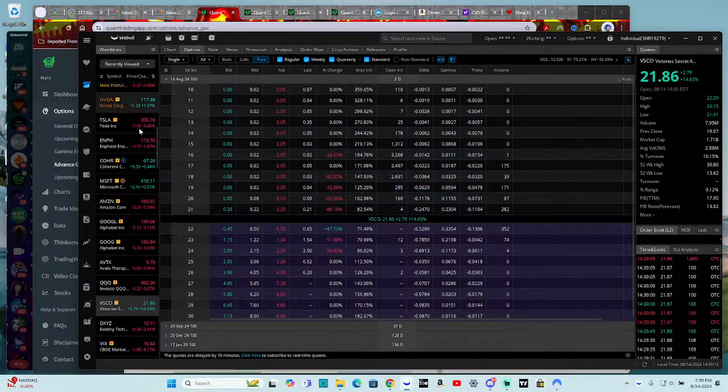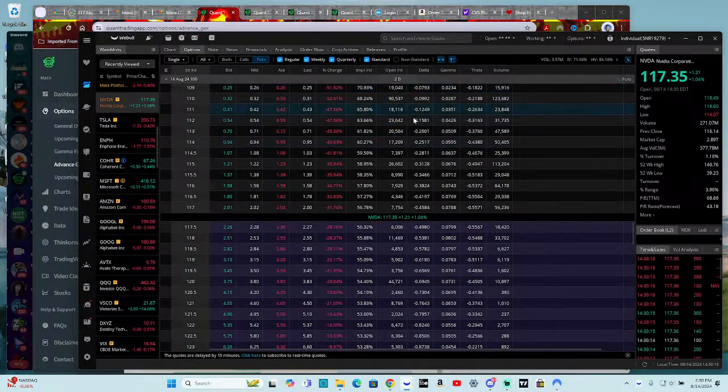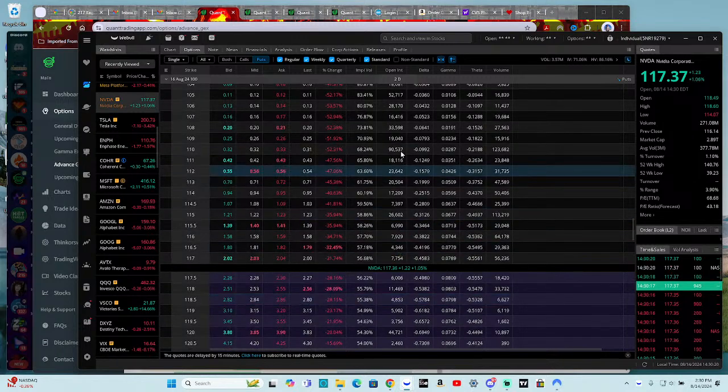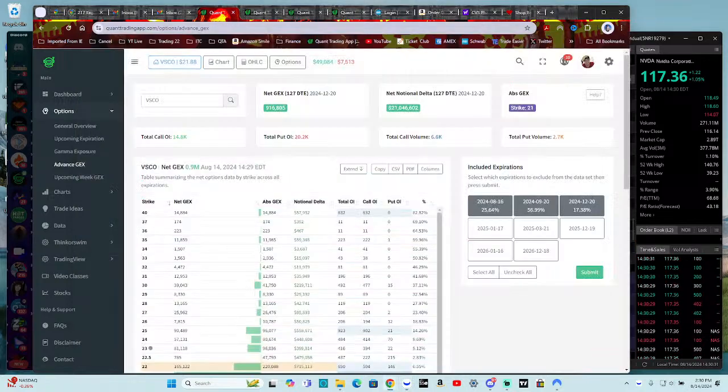So you want to have something like NVIDIA, just for comparison. See NVIDIA's numbers, look at the open interest. 5 digits, right? You can even probably get close to 6. There's 90 right there. And look at the volume. 6 digits. This is a healthy options market. This is going to have a lot of data on the GEX, the advanced GEX world here.